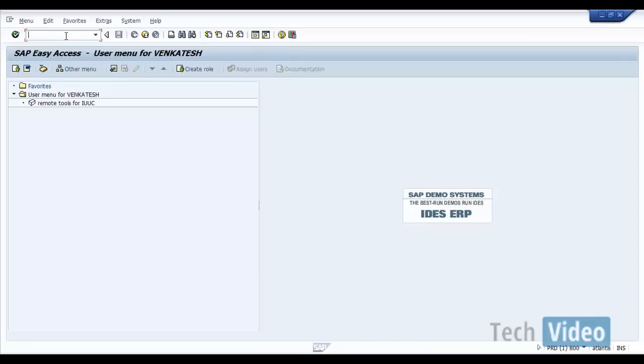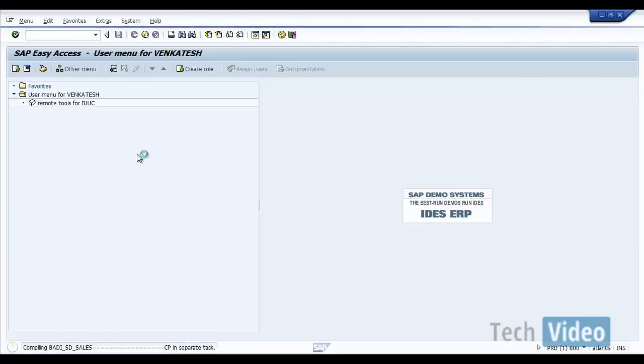Let's say I want to create a sales order. In that case, the transaction code to create a sales order is VS01. If you enter VS01 here and press enter, you will get the sales order creation screen, where you can create a sales order in your organization. So when you get a call from a customer saying that I need 1,000 products within a month, then as an employee of your organization, you are going to create a sales order using the VS01 transaction in SAP ECC, and you will give that sales order number to the customer as a reference.